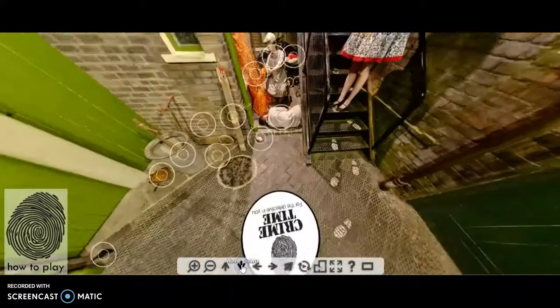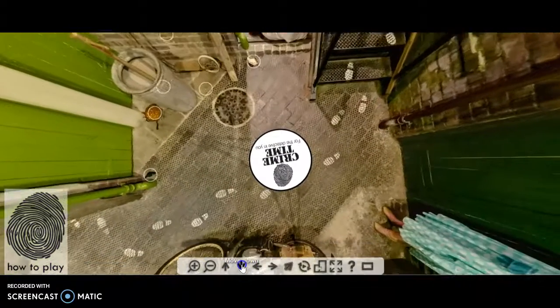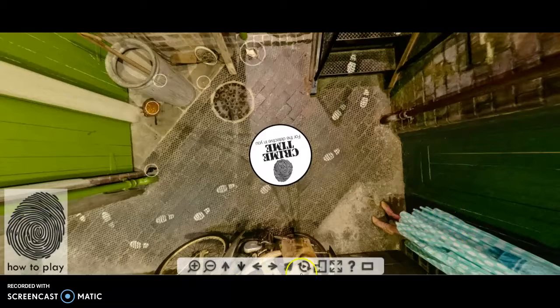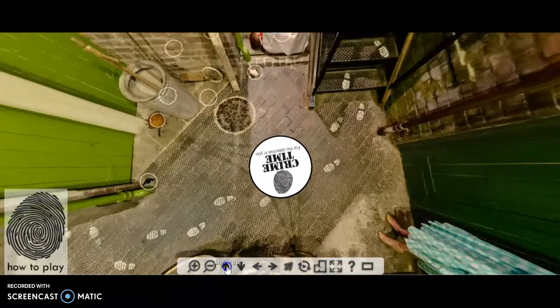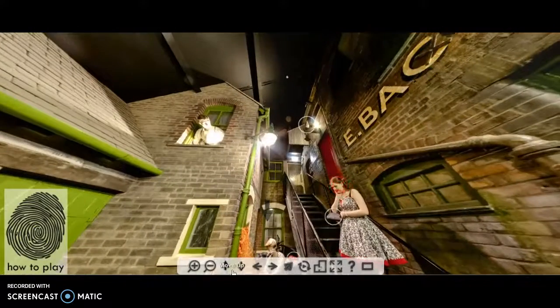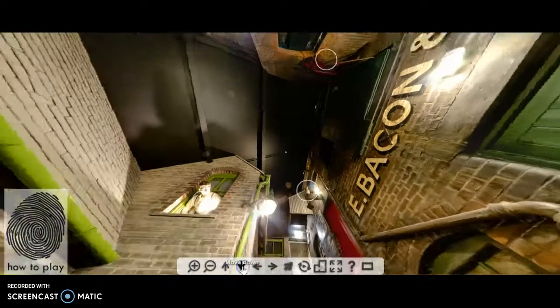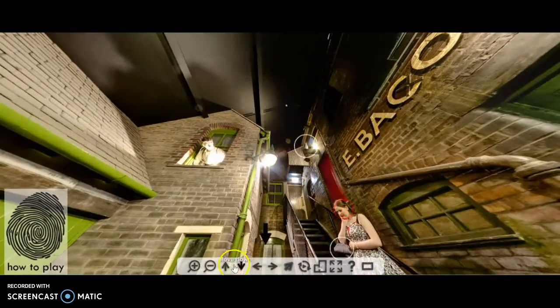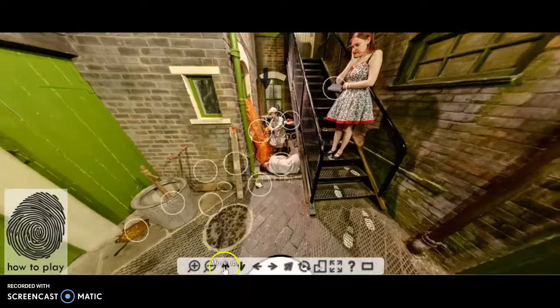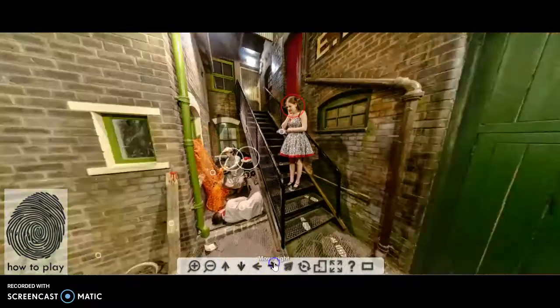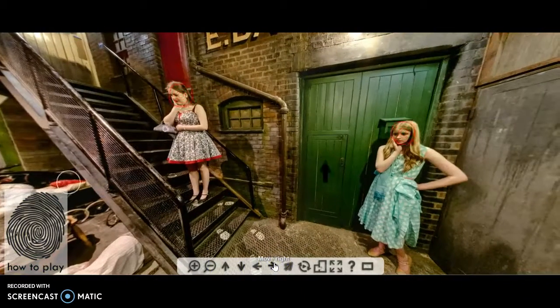You can also move down to look, and you may have noticed, oh my gosh, there's someone behind us. So without actually looking around, you might have missed some very important information. You can look up as well to see what might be above you, and there's some evidence up there too. So that's how you can look up and down. You can look left to right, and oh hey, look, another person to interview, which the first time I played this, I did not notice that. And look, we've even got another scene to go look at.